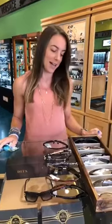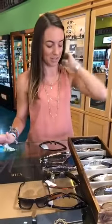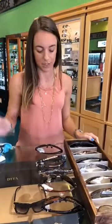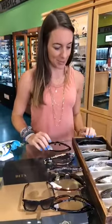We're going to go over some sunglasses for face shapes. It's very personal. It's hard to give one style for a face shape, but we have some guidelines. I've pulled some of my favorites. I tried to be brand neutral here and give some different stuff, especially some trendy styles for summer right now. Let's see where we should start.